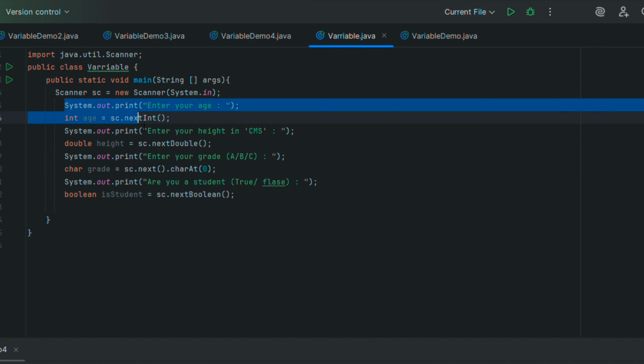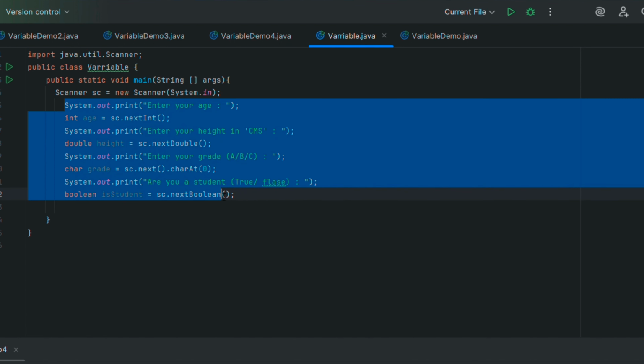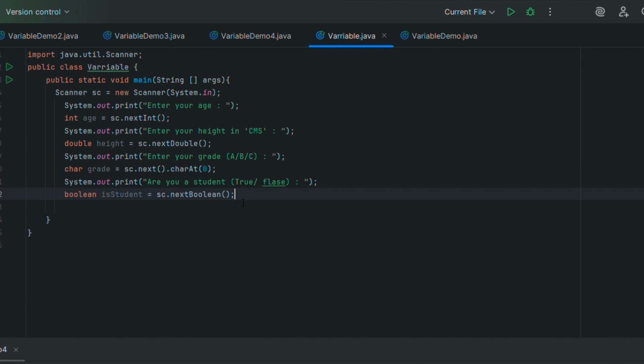Now I'll be taking name, which is nothing but a string, but previously I took int, double, boolean, character and so on. This will leave a certain amount of space in the buffer. If I say sc.nextLine, it will take the space and store it in name, but it will not actually take the value.